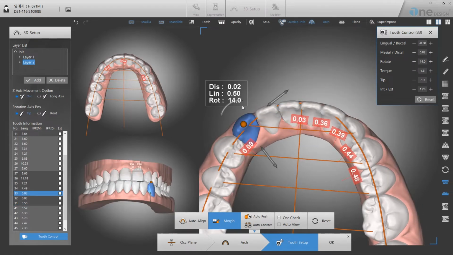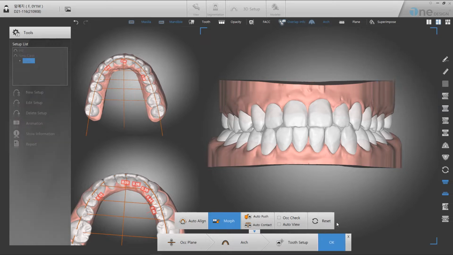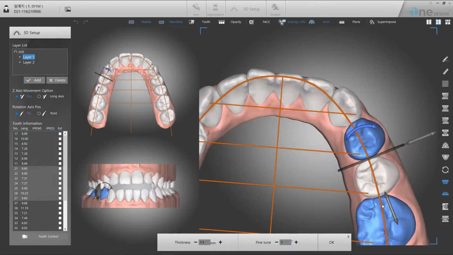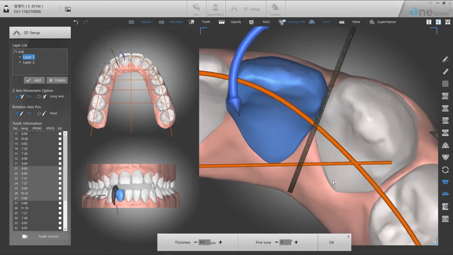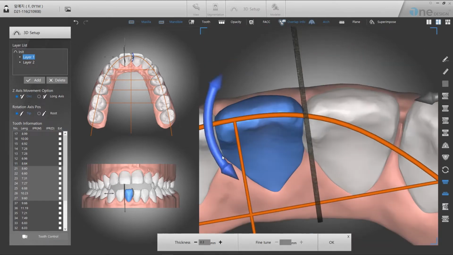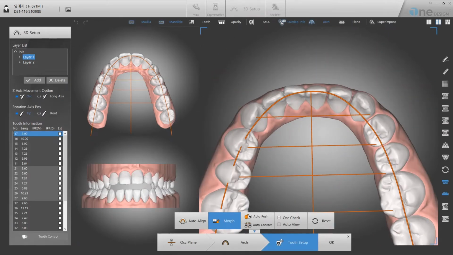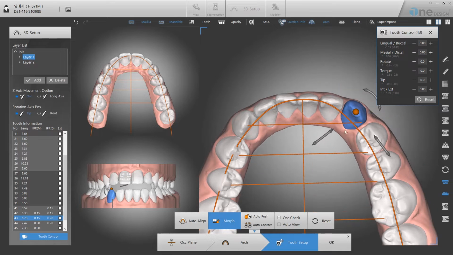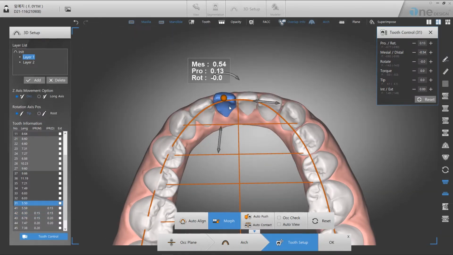We apply IPR mainly on tooth number 40, which has a lot of overlap. Before starting the layer, we apply 0.3 mm IPR between tooth number 41 and 42, number 42 and 43, and 0.4 mm IPR between tooth number 33 and 44, number 44 and 45. We will distribute the spaces created by IPR evenly.